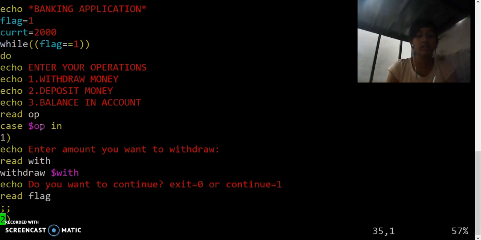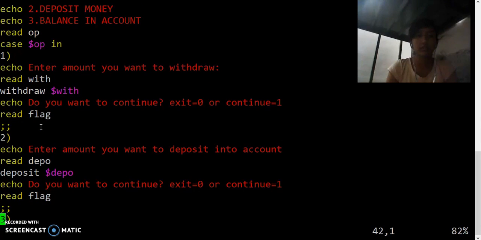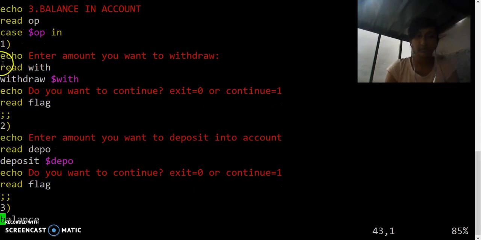Once the input is read, we go into this switch case, wherein in the first case we call the withdraw function, which is the amount that the user is required to withdraw from the balance. We use a variable, we get the input through with, and finally we call the function called withdraw, which I had already created earlier, and $with is the amount the user is required to withdraw.